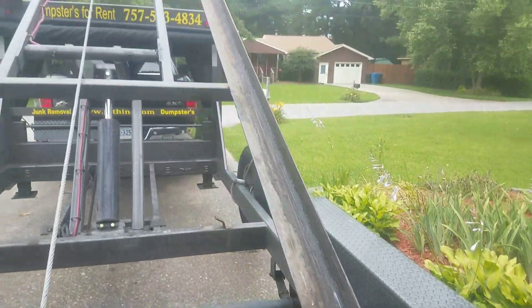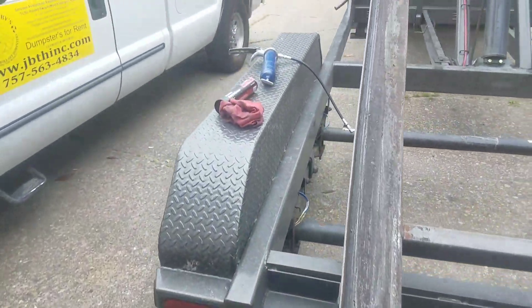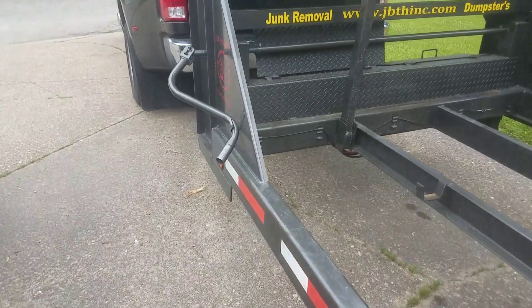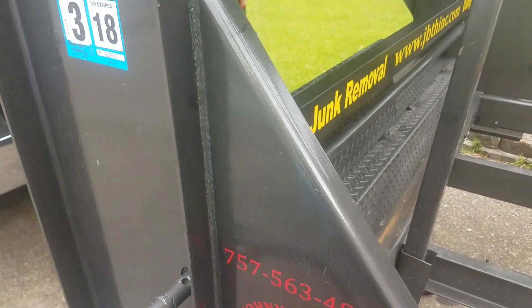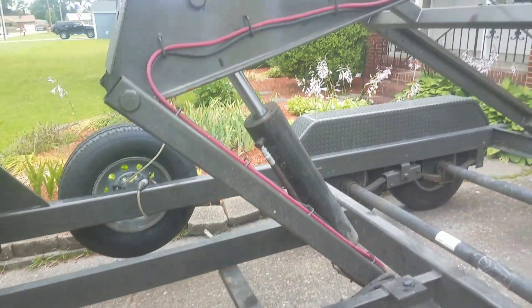I also put silicone all over the trailer to try to keep the rust down on these rails. These folks didn't use any Chinese steel on this trailer — this is American Carnegie steel, that's what's on here. They built this trailer right, they built it tight. Look at them wheels — that's a man who knows how to build right there.